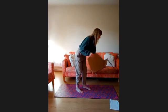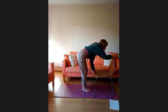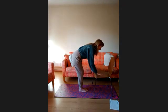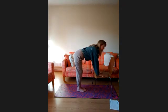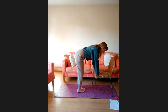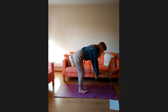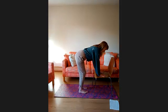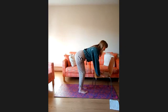Well done, yogis. Well, we're going to turn and use the front of the chair again. And this time, we're going to do a few cat-cows for the spine. So we want to bring feet together, hands resting on the chair, knees and feet together. Feel free to bend the elbows. We separate the feet very slightly, and we keep a micro bend in the knees. Because as the hands rest on the chair, the arms are straight, shoulder width apart, we're going to do what we call our mountain climber after the cat-cow.